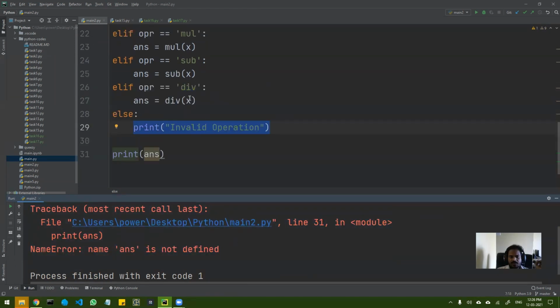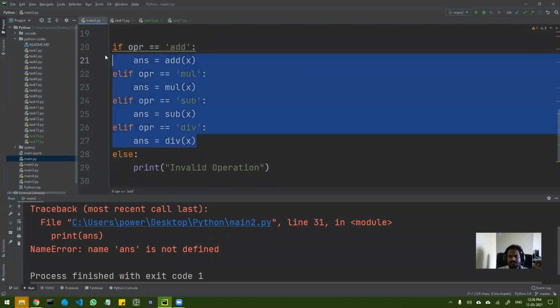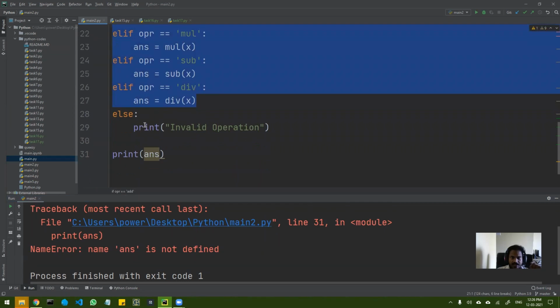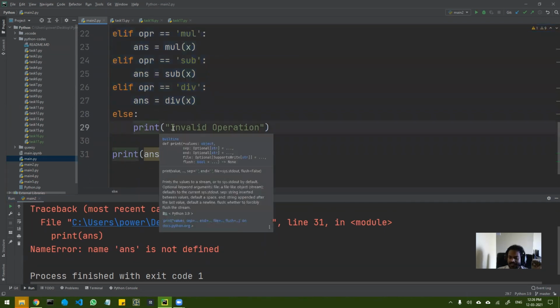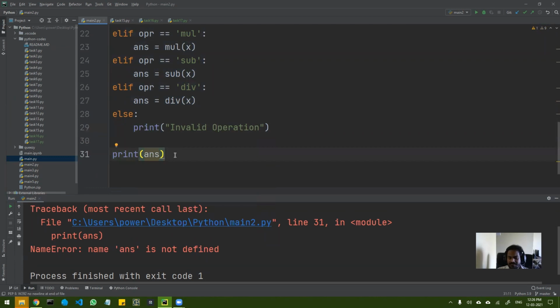Why? Because answer कब define होता है? जब ये जो if statements हैं इतने, इसके अंदर ही answer है, राइट? अगर else में आया तो answer वेरिएबल ही नहीं है, राइट? So to solve this, there is a better option.